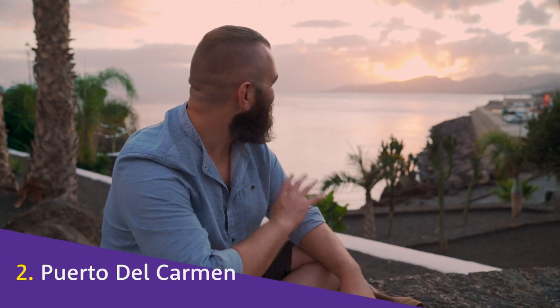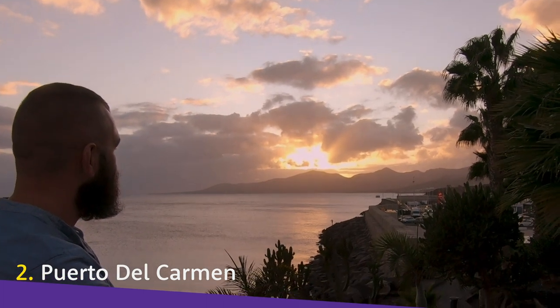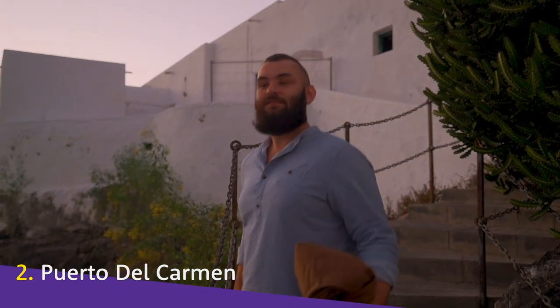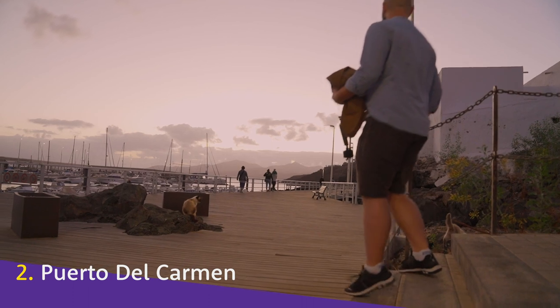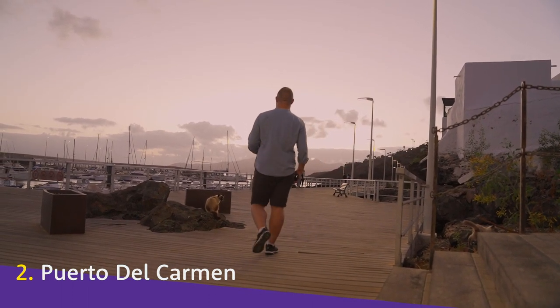The shape of the island of Lanzarote means that facing out from Puerta del Carmen, you can see some of the island in the background, which is also where the sun sets. So you get this really lovely orange glow over the mountains. Like many resort towns, Puerta del Carmen is full of energy — restaurants, bars, nightlife, you name it. But in exchange, you do lose a little of the authenticity you might find in a smaller town.